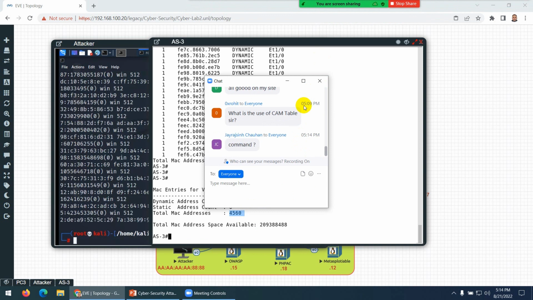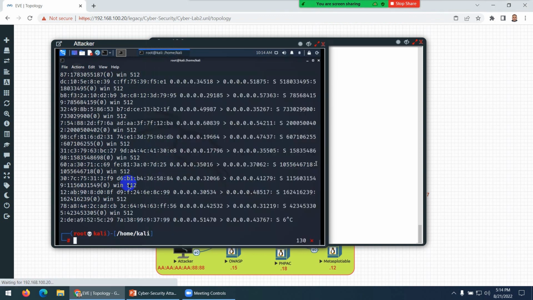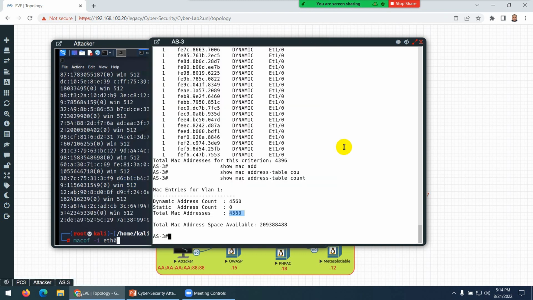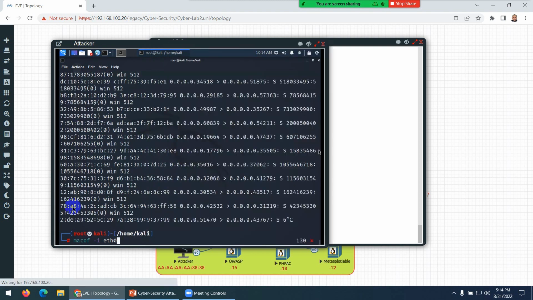The command is here. It's so simple. If you type macof and it is not installed, you can install it in Kali Linux. I can share my Kali Linux with you, where I already installed everything and made it ready. I updated it, because in new Kali Linux versions they removed macof. By the way, there are many other tools available to do the same attack, but this is a simple one so that you can get the idea. Before it was 5, now it has learned that many, and you can run this command again and you will see it increase.